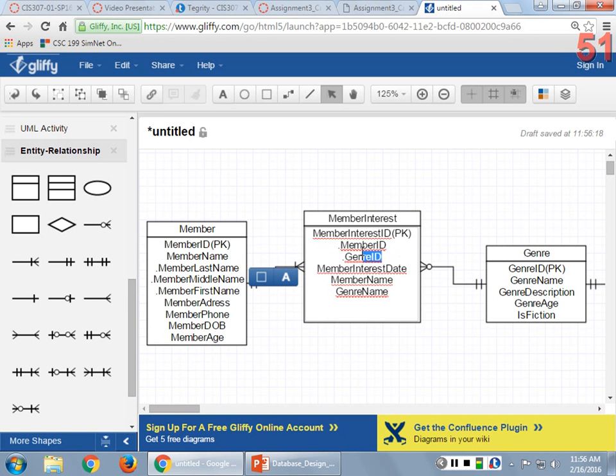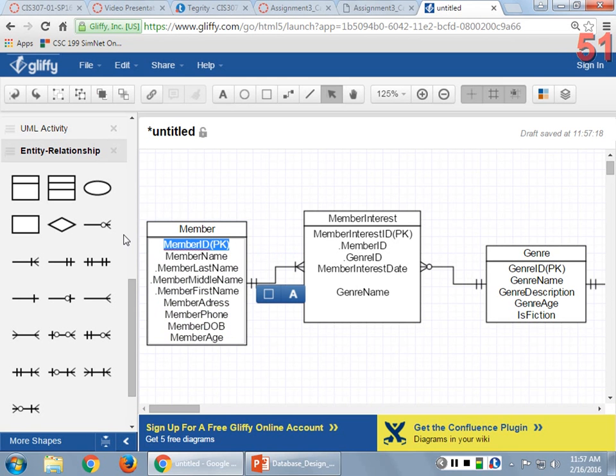Okay? But there's an even more intuitive way, and some people have a good intuitive feel for it. If you think about it, this attribute, member name, just doesn't belong here. Member name attribute belongs where? To the member entity, right? And by the way, when you put it into the member entity, this is the result. You remove it from this entity where it doesn't depend on the full primary key, and you put it inside the entity where this attribute will depend on the full key. So if you put it here, member name, it depends on this full primary key, right? So you need to have member ID to find somebody's specific name, okay? So this is what second form is all about. You need to put attributes where they belong.